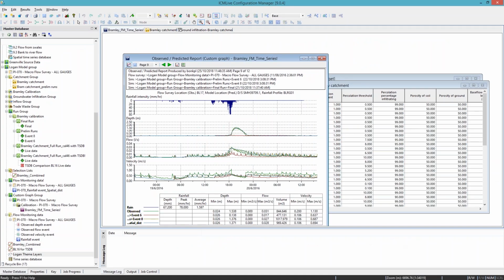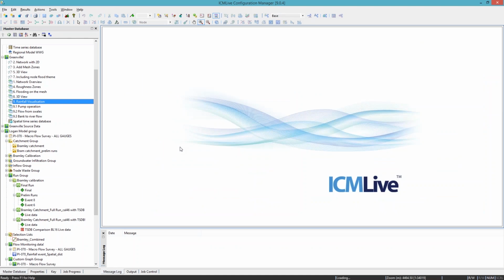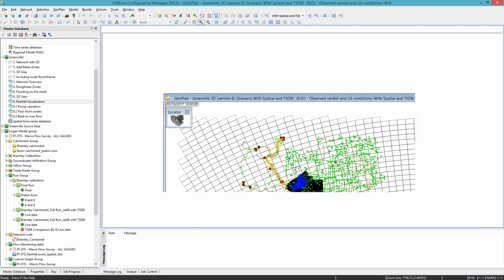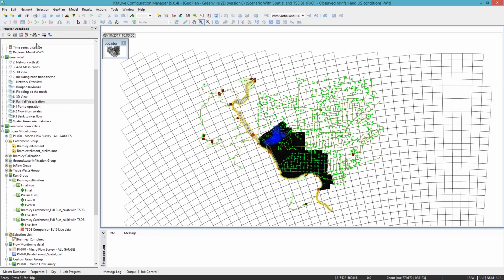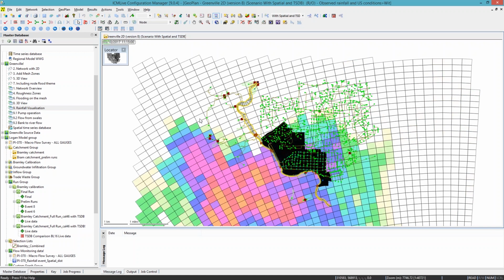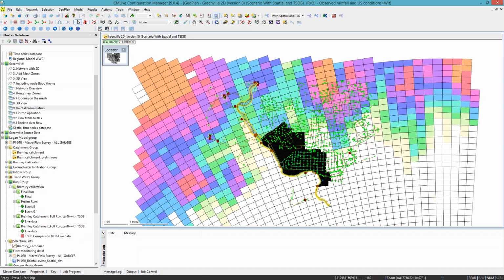I'm just going to show what that looks like in the model. So I've got a workspace that's pre-prepared to show the rainfall visualization. So just in the geoplane, I have a simulation that's already been completed. And now I'm kicking off the simulation. So for users in Australia, you're able to connect this database technology directly to the BOM, the Bureau of Meteorology website. Apologies for just using acronyms.